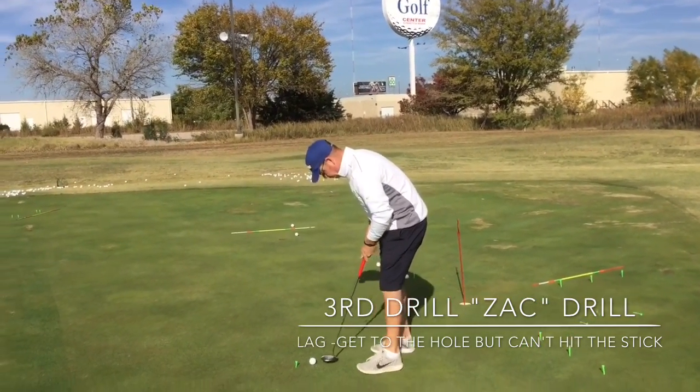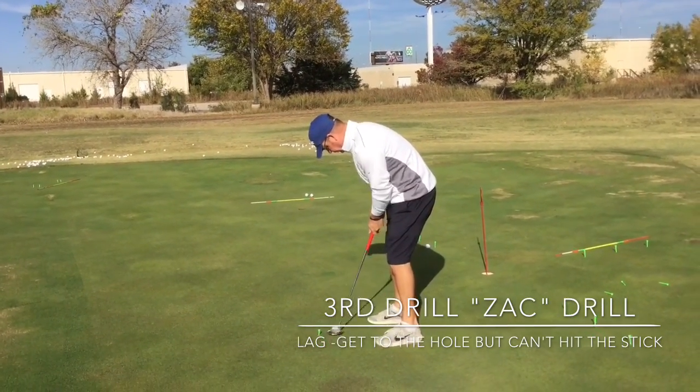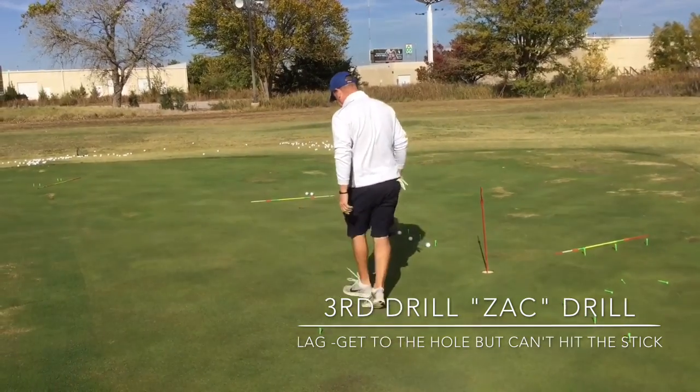Three drills. Now listen, this will help you, but only if your stroke is good. You got to make sure your stroke is good, and then when you practice, you're going to get better. These are three drills that guarantee it.